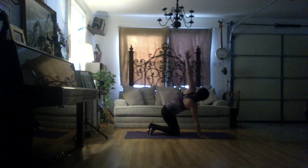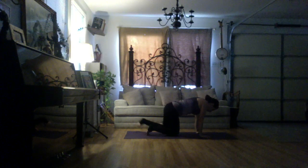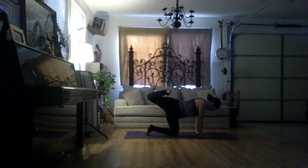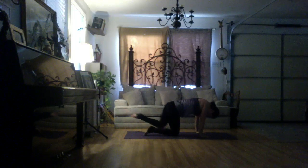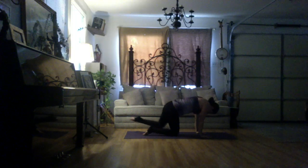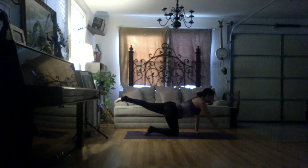Inhale here. Exhale, release your hand. Lift your left leg so it's parallel to the floor. Bend your knees, stack your hips. Round your spine, knee towards your chest, chin towards your chest. And now lengthen your left leg once again, it's parallel to the floor. Ground that left palm onto the floor, and then lift your right arm.